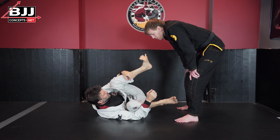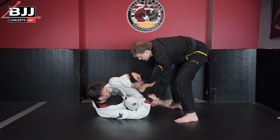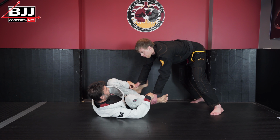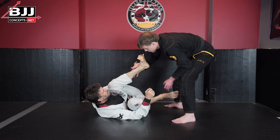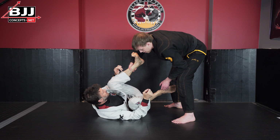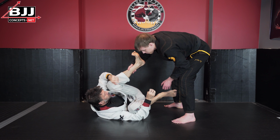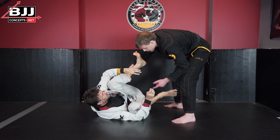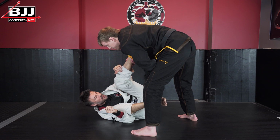I'm just going to give him this so that what he can't do is immediately create frames on both of my ankles. So I give him a side, I give him one leg high and one leg low, so that when he grabs this leg, I can very easily put my high leg into play. And just by keeping my knee at my chest and my leg fairly high, even if I don't choose to put my high leg into play, if Rory goes that way, I can fairly easily high leg.